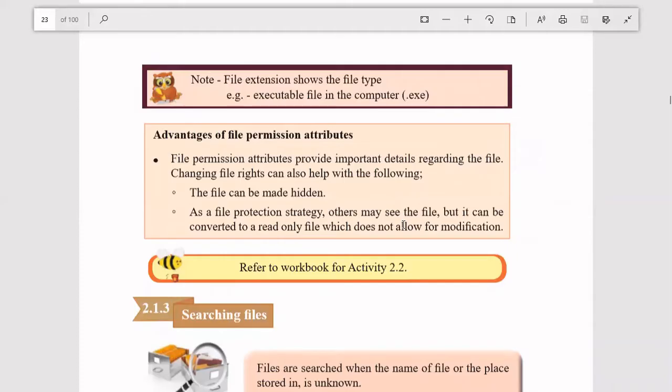So file changing rights. Sometimes you can even hide the file itself from particular user groups, or you can give access but just as a read-only file. No modifications are allowed. So that is why it's important. You can control your access based on this.